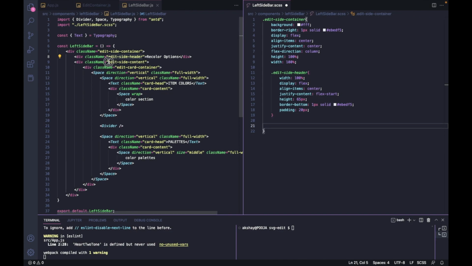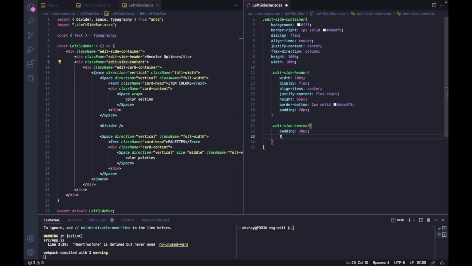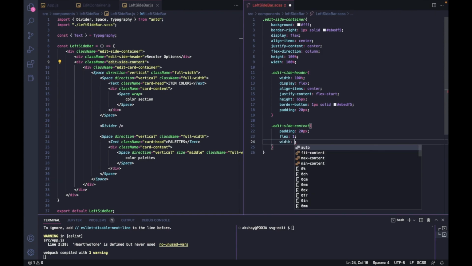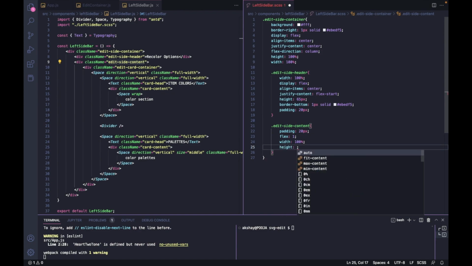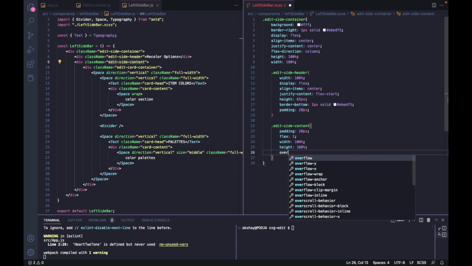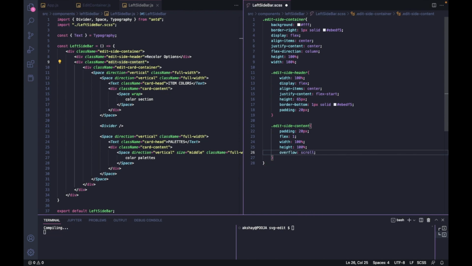Now edit side content, so here we'll write padding 20px, then flex 1, so width will be 100%, and height will be 100%, and overflow scroll.